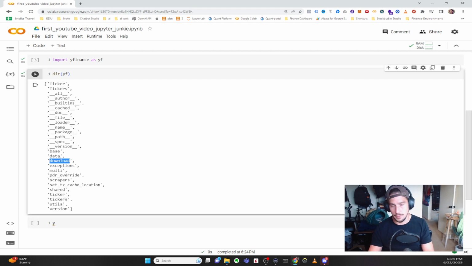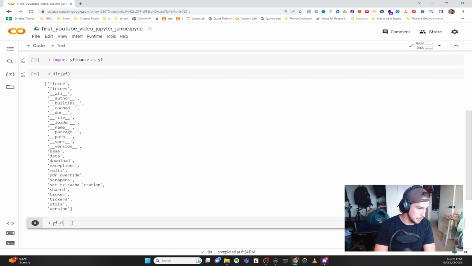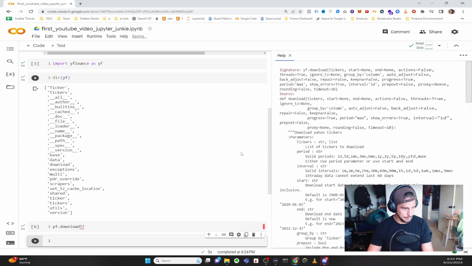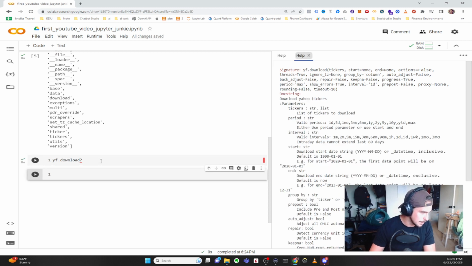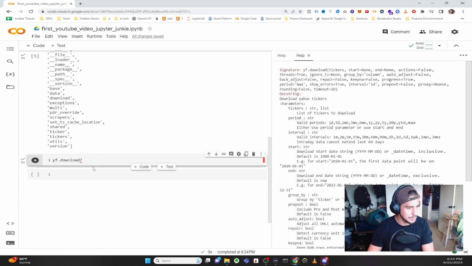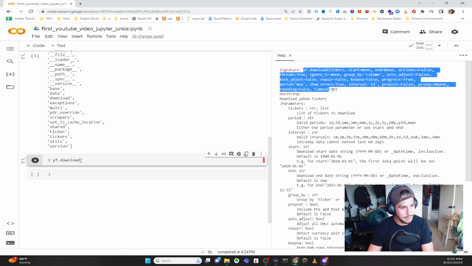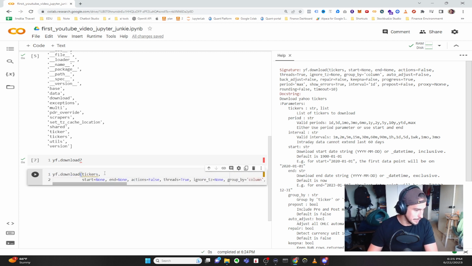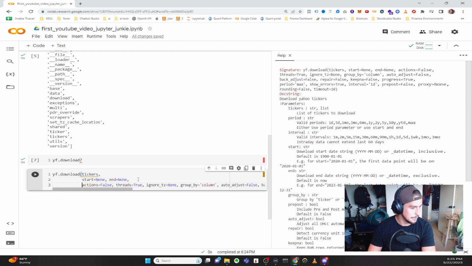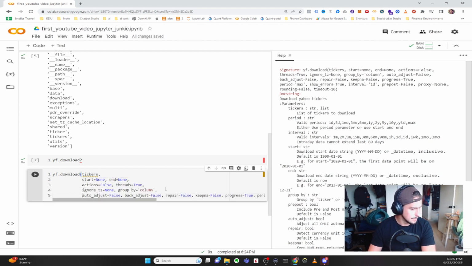this function called download. Now, if we want to explore how to use that a little more, we can. So notice, I forget if you can do just one question mark. Well, one or two, and it will pop up with this sidebar of help. So here is the information on how to call this function. I'm just going to make it a little more readable. We might not need all of these because it looks a little long.